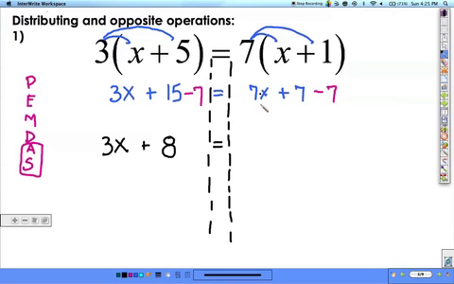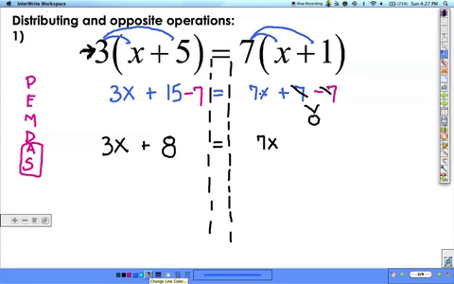It's combining like terms. I'll bring down my 7x because there's nothing for that to combine with. And positive 7 and negative 7 will combine to be 0, so I don't have to bring anything down to show that. Alright, so now I have 3x plus 8 equals 7x, which is still all the same thing as we had up here at the beginning. Nothing's really changed, we're just looking at it differently.